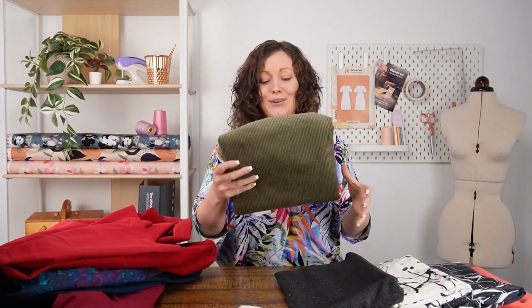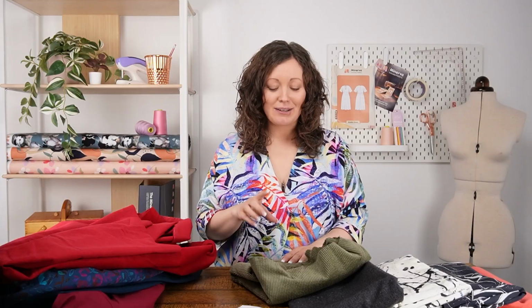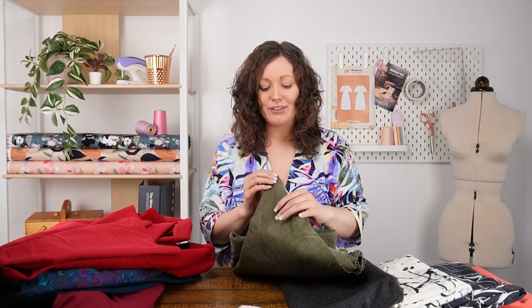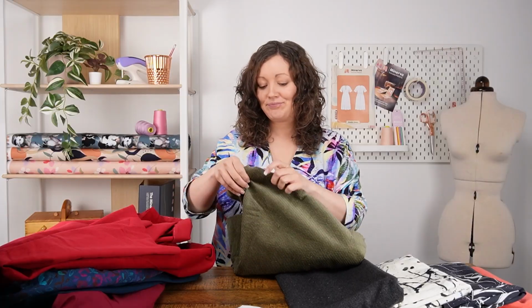Now the next cord I've got, I really love this. We've had some amazing versions of the Tracey jacket made by our pattern testers and brand ambassadors in this sort of fabric, and it just looks amazing. So this is our Minerva Core range 7 wale stretch woven jumbo cord. So with this one, you've only got 7 of the cord ridges per inch. So the actual ridges themselves are a lot bigger and chunkier, hence it's called a jumbo cord.